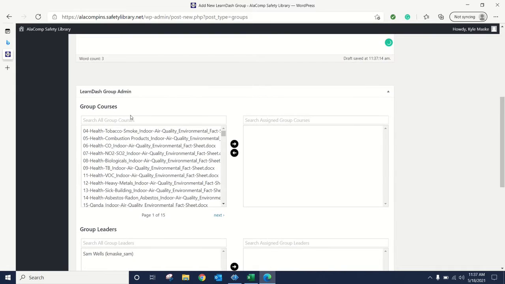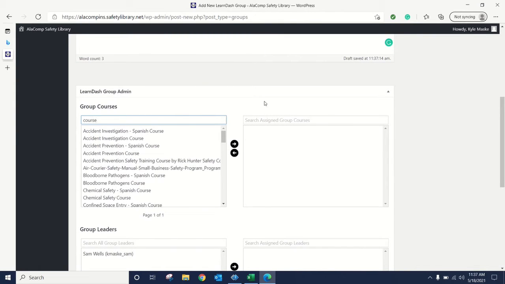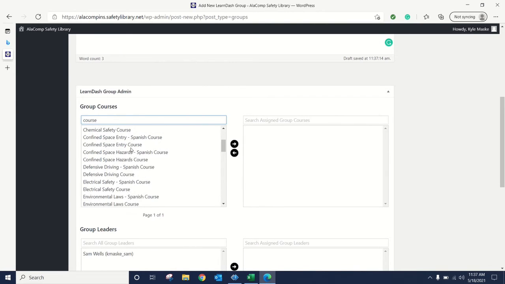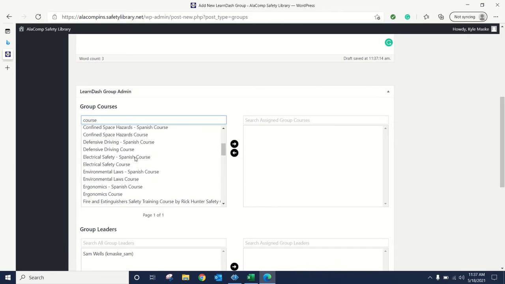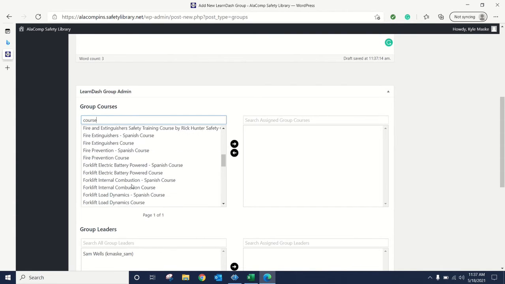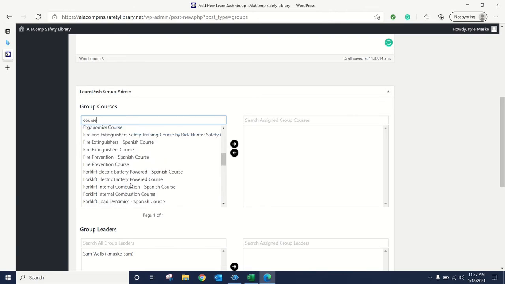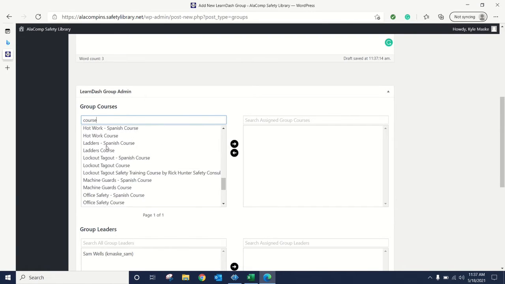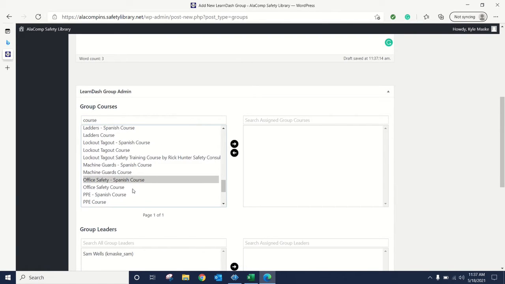So here, we're going to go back to adding our courses. And as you can see, we have a lot of these in Spanish as well. So any of your Hispanic employees, they would be able to take any of these courses that they need to. So again, what I think would probably be a proper training session is going to be one course. We'll add one in Spanish just because.